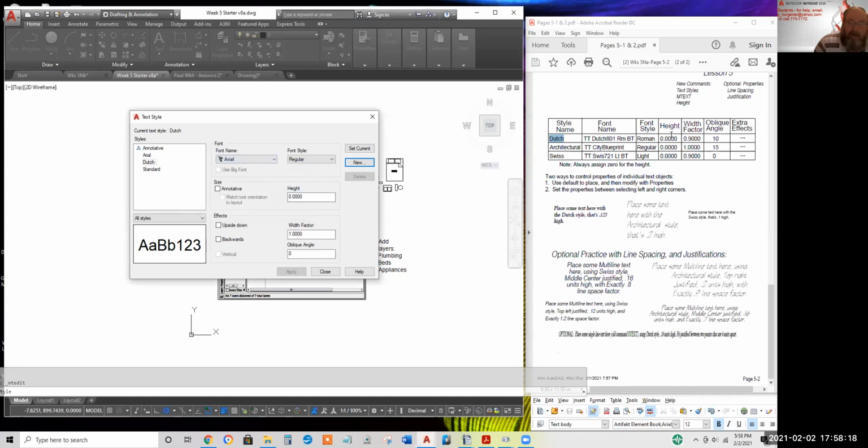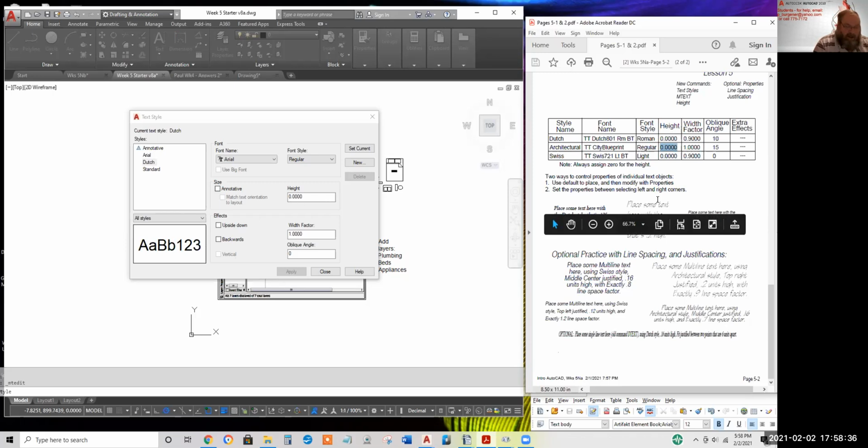Now notice all heights are 0. I don't know what Diane would tell you, but my advice is leave height at 0 in the style, and assign the height of text unique, object to object. And the reason for that is if you've got a height here in a text style, and you use that text style for the font of your dimensions, the height of the style will govern, not the setting of the dimension style. So if you want to use the Dutch text style in a dimension style where the numbers of the text of the dimension is, I don't know, a foot tall, for the island of a carrier, for example.